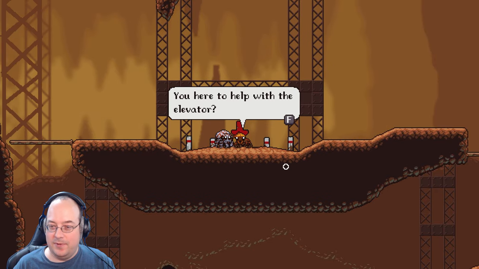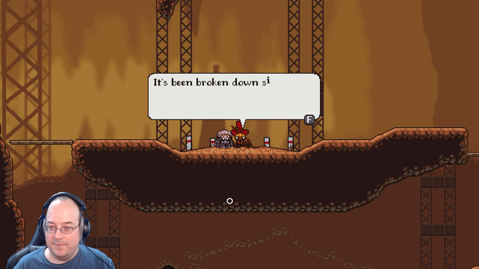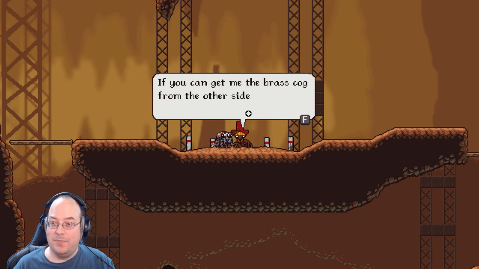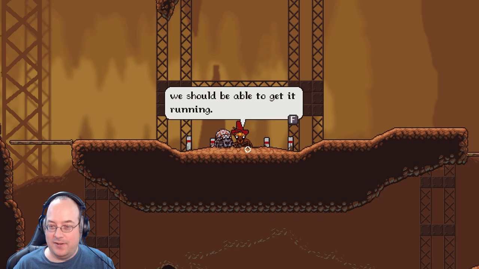You here to help with the elevator? Maybe. It's been broken down since the attack, but I can't reach the part we need to fix it. But you're underground, you're an ant, you should be able to get everywhere. If you can get me the brass cog from the other side of this chamber, we should be able to get it running.